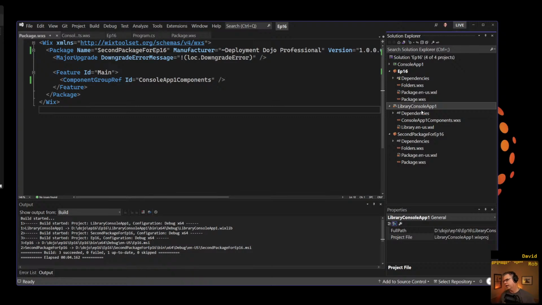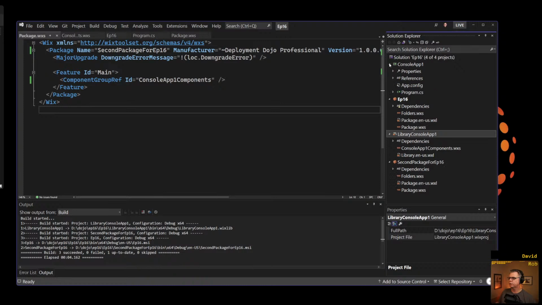Well, it gets more interesting when, let's say this library is owned, and this is the scenario we had before, by another team, the team that runs console app. And our job is to maintain both the free and the professional versions of the episode 16 MSI. So we're keeping track of the packages and maybe the versions and the upgrading and the localization of the MSIs. And this one team is just responsible for their console app, right?